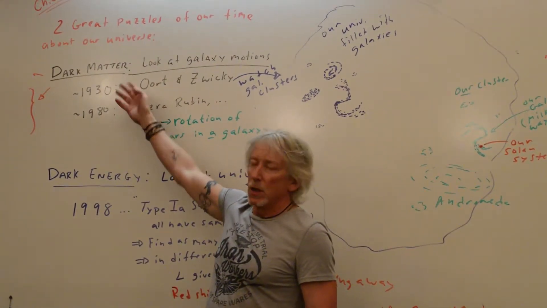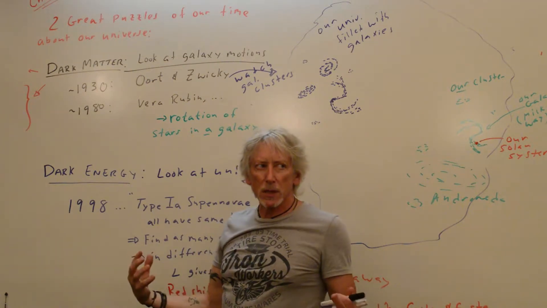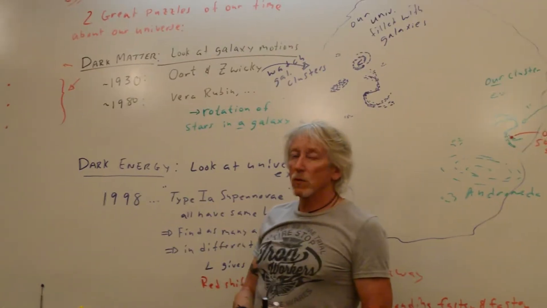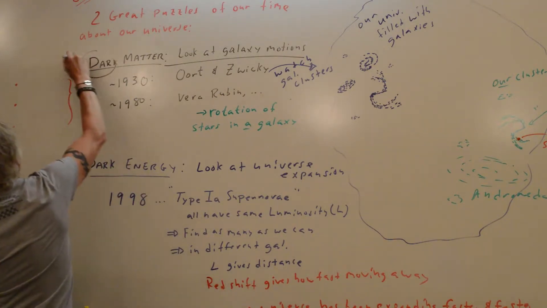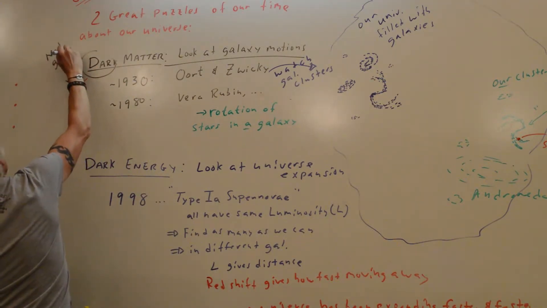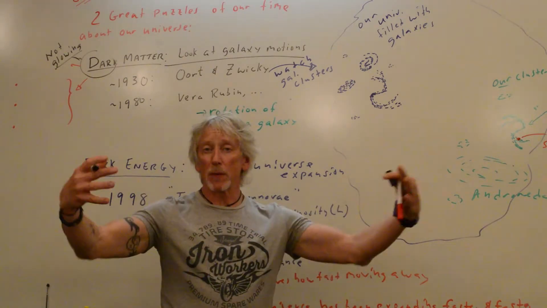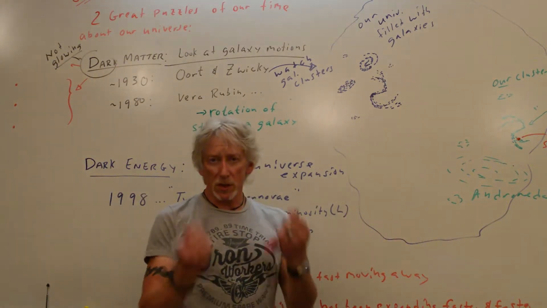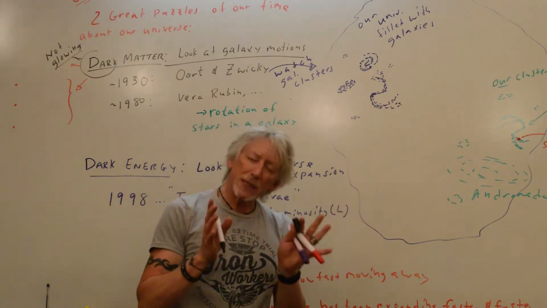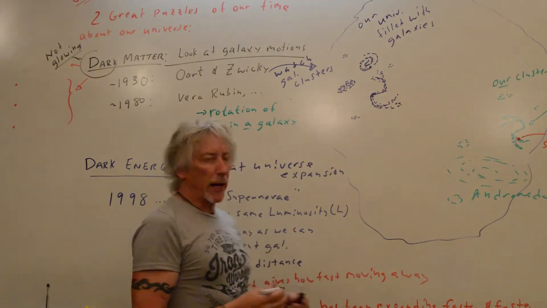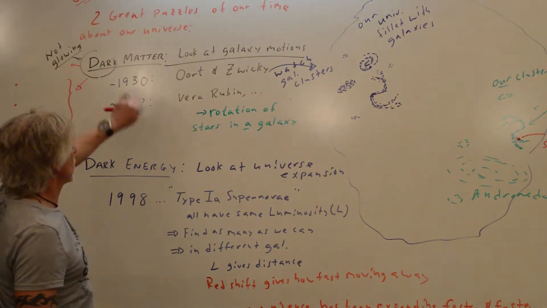Let's talk about dark matter first. Around 1930, this idea started that there's something missing — that there's more stuff out there than we can see. By "dark," we mean not glowing at all, not giving off any light. Even I am glowing infrared — I'm not glowing like a light bulb, visible light, but I'm glowing infrared. So is this pen, so is everything. Things glow and the hotter they are, the more they glow; the cooler, the less they glow. But they still glow and we should be able to pick it up. Somehow they don't seem to be glowing, or we're not picking it up. So it's dark matter, or missing matter.